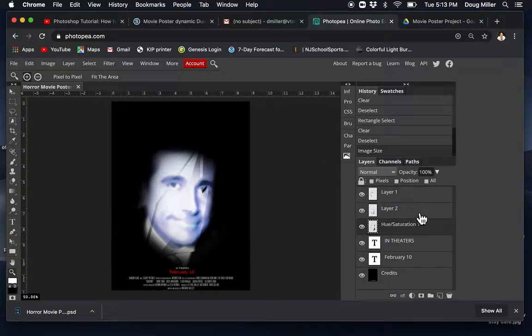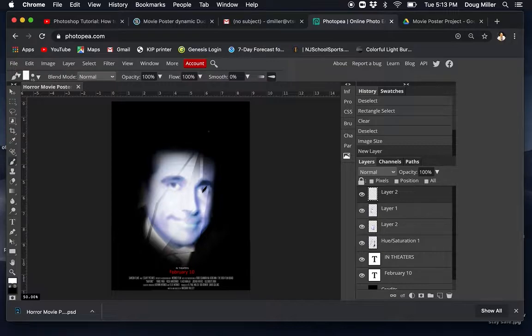So in Marty's tutorial, he did a cool effect by creating a new layer and getting a brush, making the brush really big. So I'm hitting the bracket key next to the letter P on the keyboard, and you can see the brush now is really big.